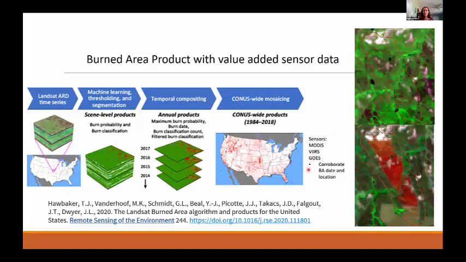And then our friend Josh Picotte has value-added sensor data that he adds to the BA product to basically corroborate the date and the location of the BA data. So we have a lot of people helping us out, trying to confirm what is actual disturbance on the landscape and what is not.